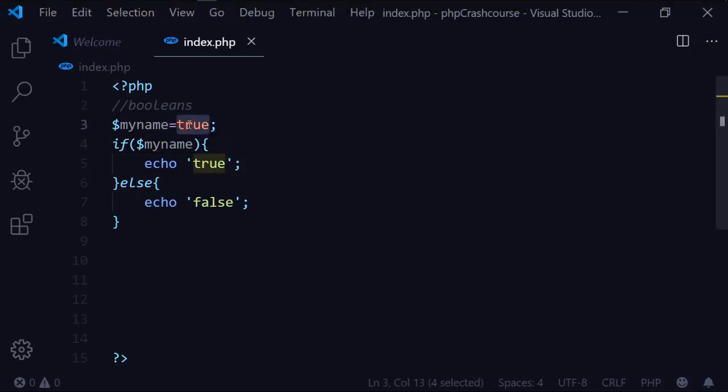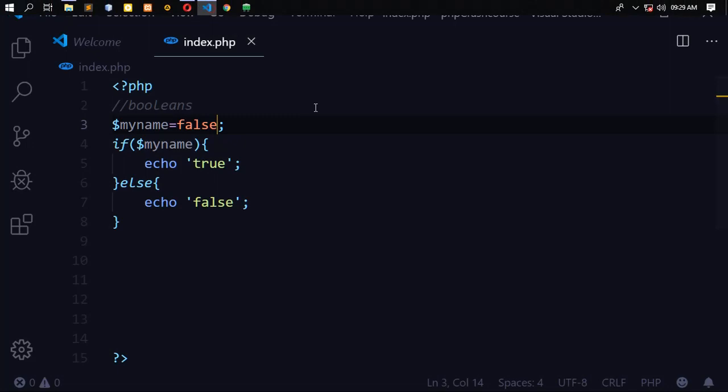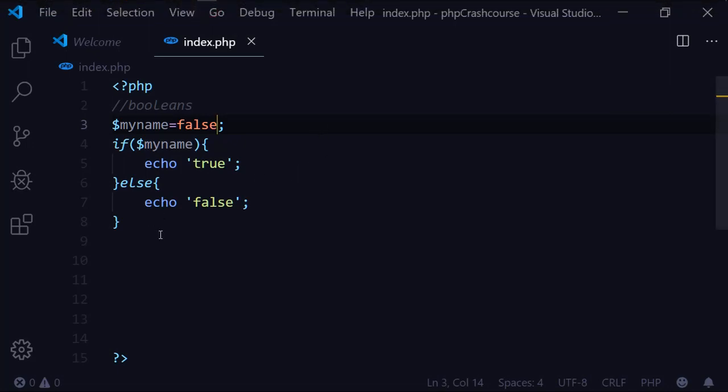What if I change it into false? Now we have a false. So this is a boolean, okay? Don't worry, it's just what you say: is it true, is it false? It's all about that. The next thing that I want us to do is strings. Strings are just what you put between quotation marks, okay? Mostly that's what a string is. Sometimes even when you're getting something from the user, like from an input field, that's also a string.